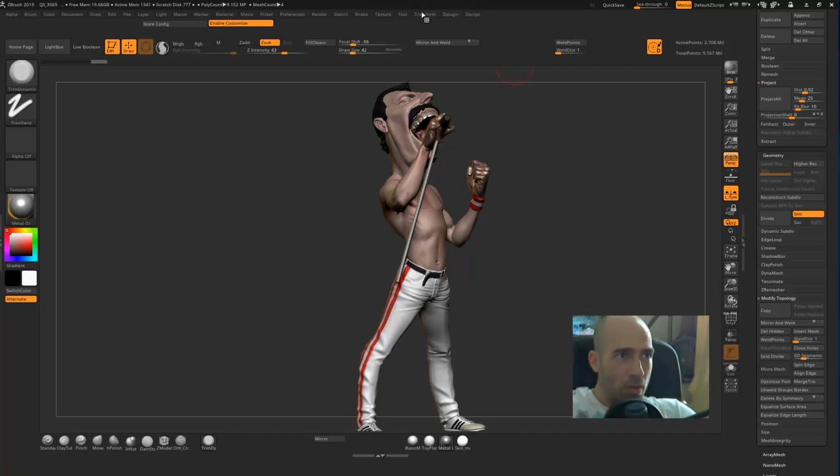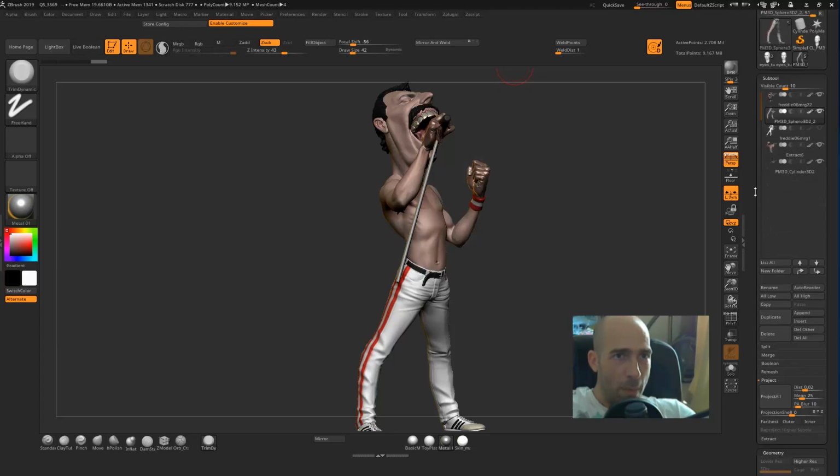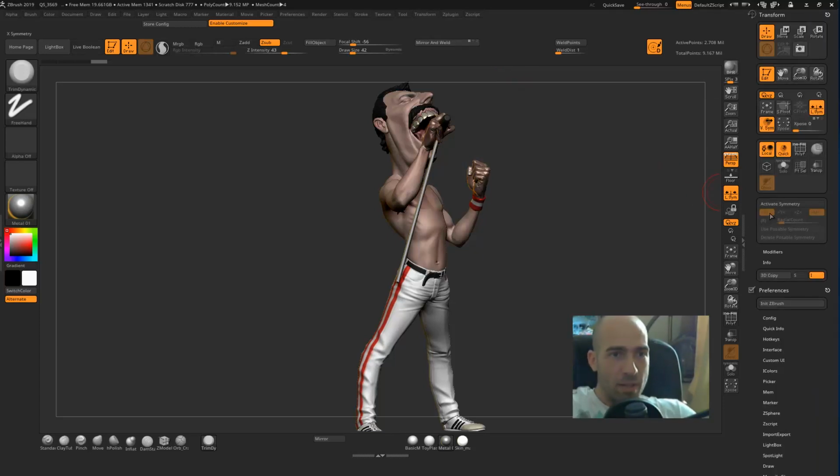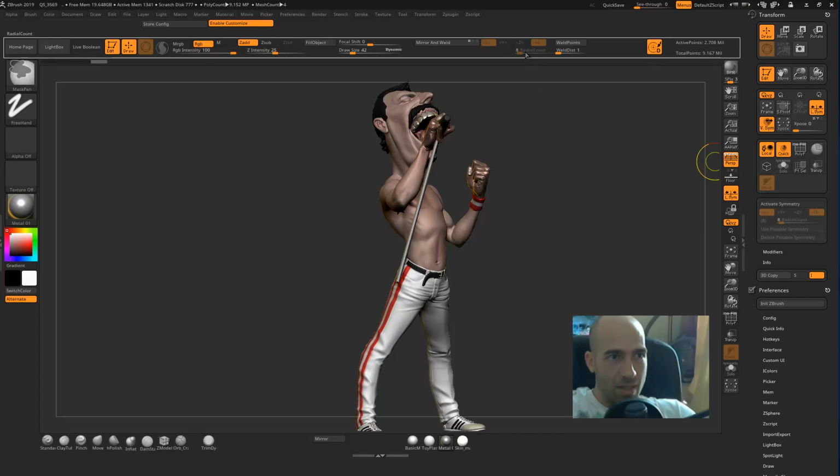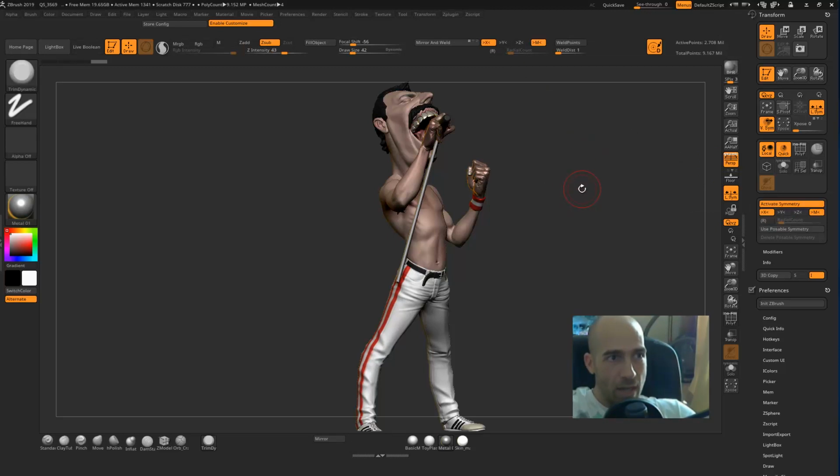And here, from transform, I will put some things which in my opinion are pretty important. The activate symmetry button is X, so I don't put it there. I always use the shortcut. If I want to find out if I have symmetry or not, I just watch those buttons here and see if they are lit up or not. If they light up, so I will press X now, and you'll see they light up, so I have symmetry. If not, I don't have symmetry. That's simple.